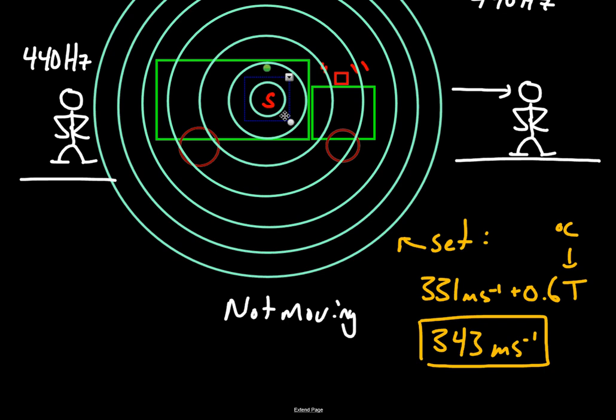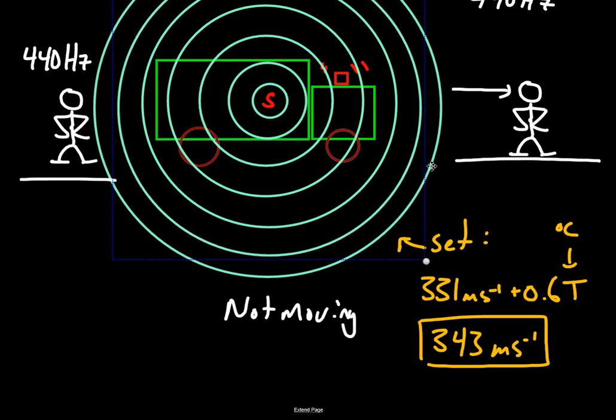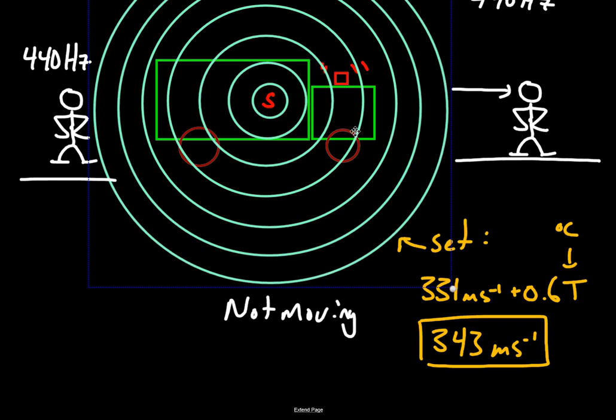And this has an interesting effect. What it means is if the ambulance is moving in this direction, it has moved forward a little bit before it lets the next wave out of it, okay? And the same and the same and the same. So in other words, it's moving towards the waves that are moving away from it, and that will compress these wave fronts out in front of the ambulance. And out behind the ambulance, the waves will elongate. So what we'll do is we'll try to demonstrate this. I'm just going to pause for a second, fix up my picture.